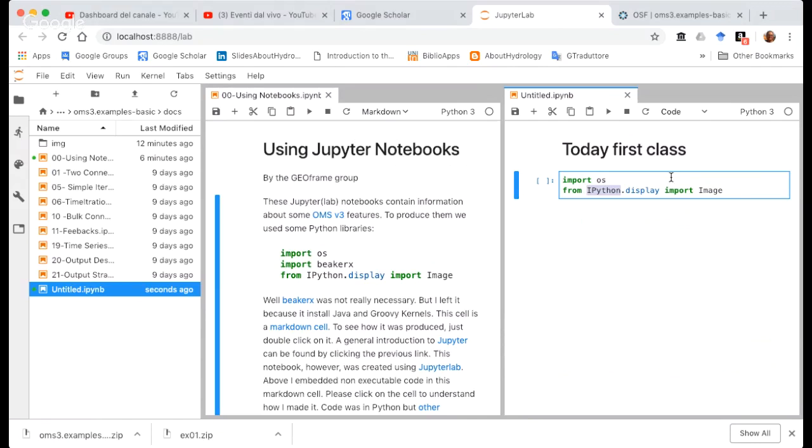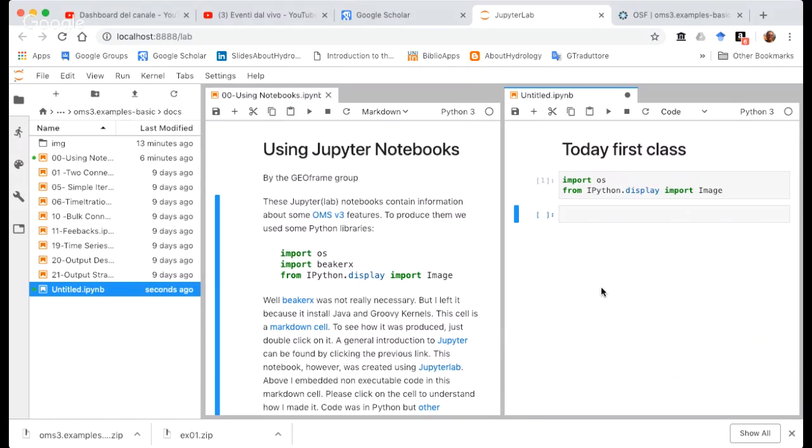In particular, here I import a sub part called display, and I import a sub part called image, because it was used for importing some external image files.